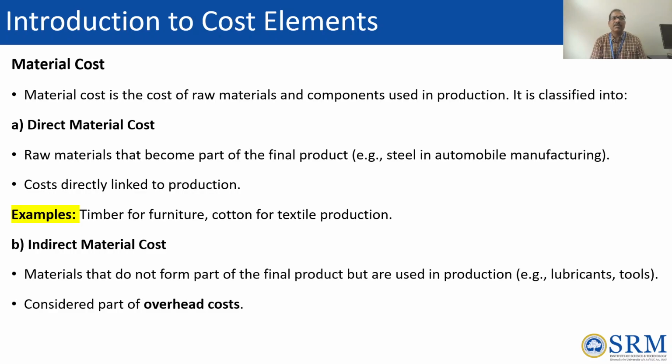That product needs to be there in the final product as well. Then what are all the costs we are spending on the material? If that material is there in the final product, then that cost can be considered a direct material cost. If we are spending some cost on material which is used to make the final product but is not part of the final product, for example some kind of abrasive or lubricant we use during the manufacturing process, but it won't be there on the final product, then that should not be considered direct. It should be considered an indirect material cost.